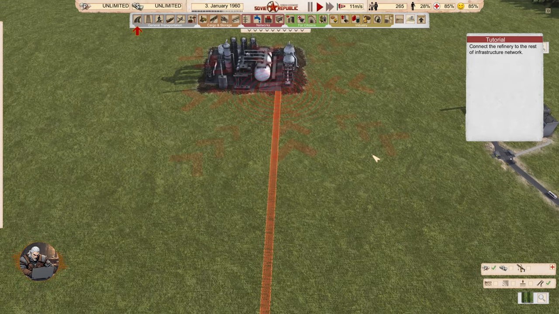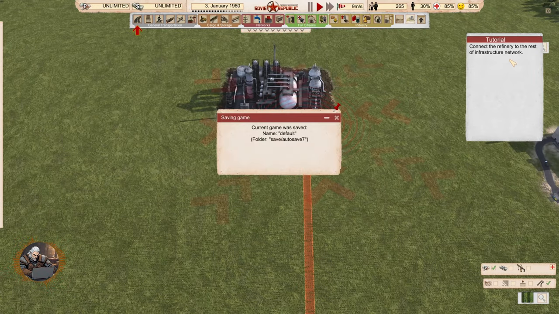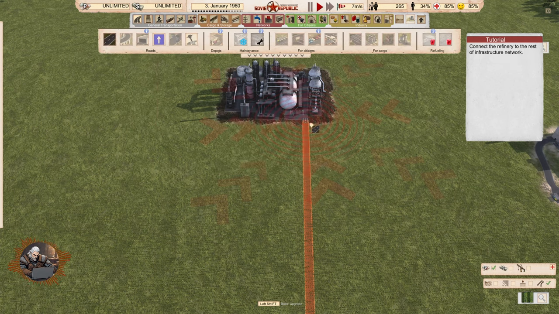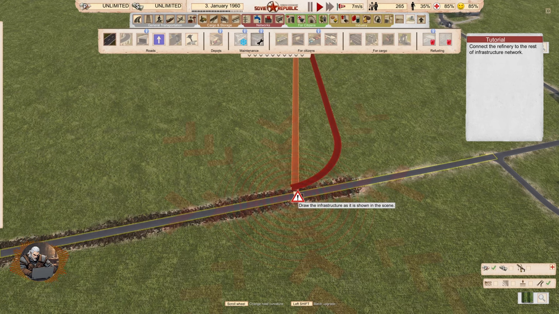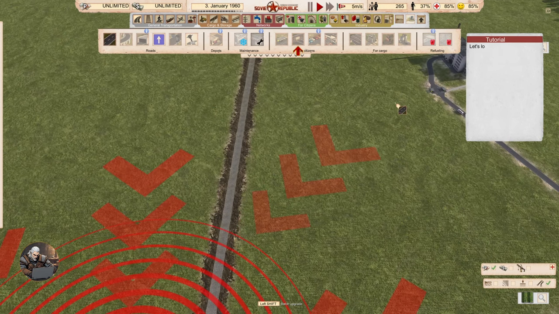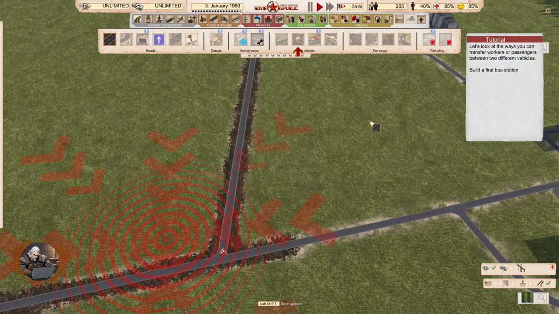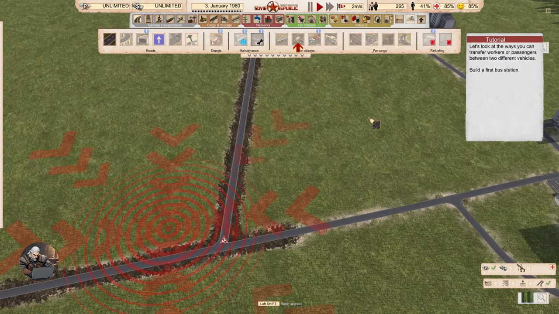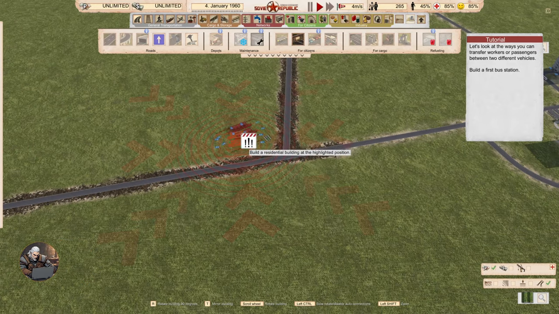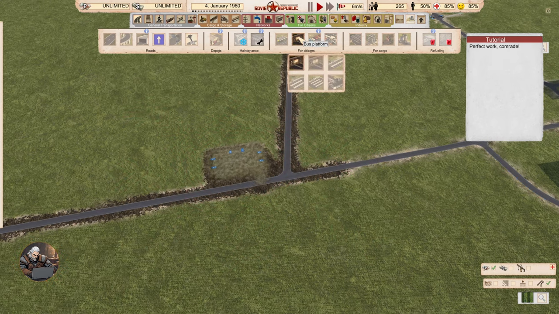Connect the refinery to the rest of the infrastructure network. Excellent. Lenin would be proud. Let's look at the ways you can transfer workers or passengers between two different vehicles. Build the bus station. Perfect work.